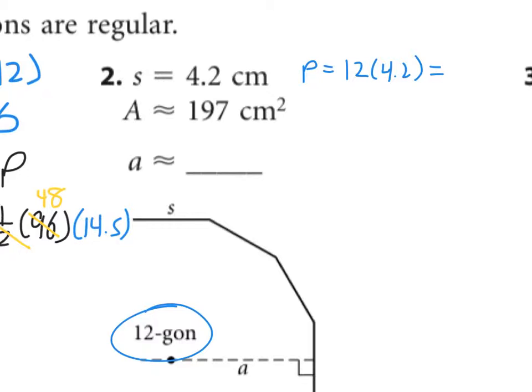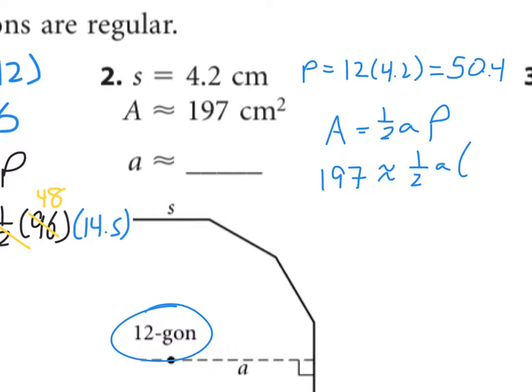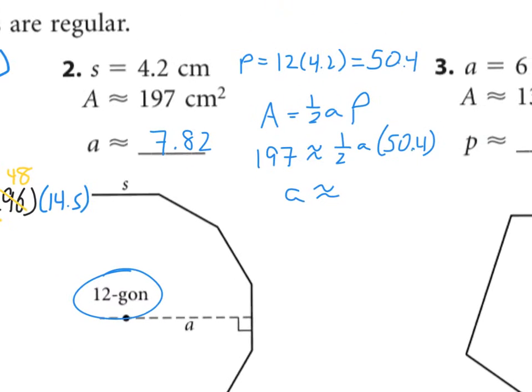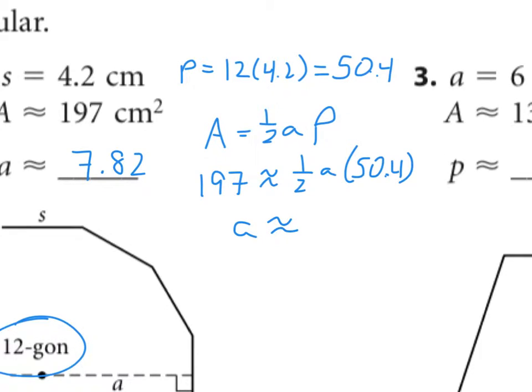Since my original used equals, I'm going to use equals there as well to get 50.4. Like so. So starting with my formula, 1/2 aP, and substitute in, 196 is approximately 1/2 a times 50.4. I can cut the 50.4 in half and then divide by that number, which is 25.2. So a is going to give me an approximate number, and I'll just write it up here, 7.82. Let's see if it says where to round it. It doesn't, so tenth is probably okay. I'll round out to the hundredths just for precision. And there we go. Let me put the unit, centimeters.